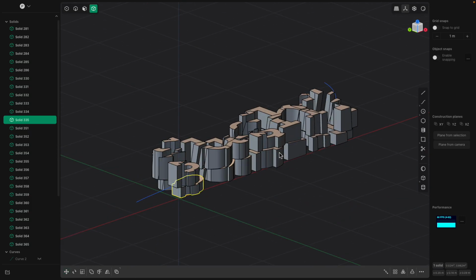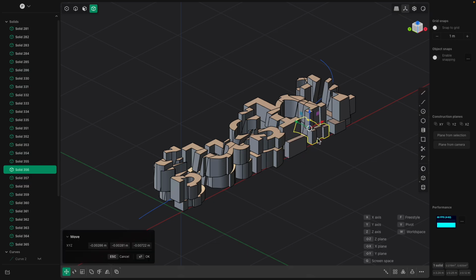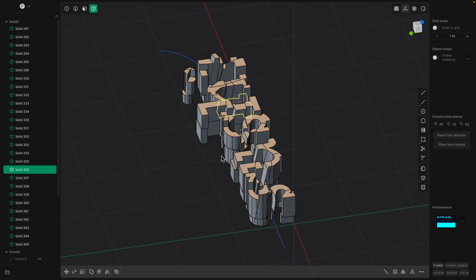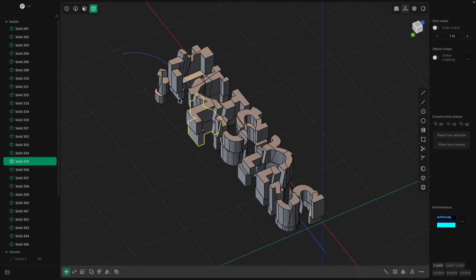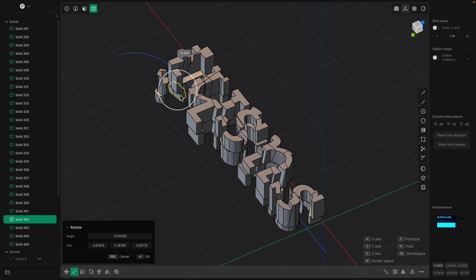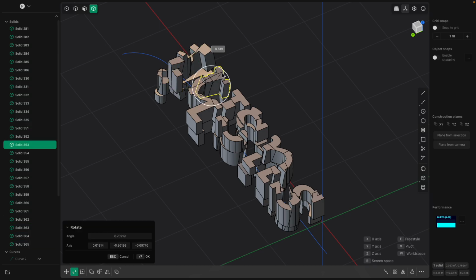The idea is to really randomize it from different angles, so it looks pretty broken. Actually, you can rotate it as well.